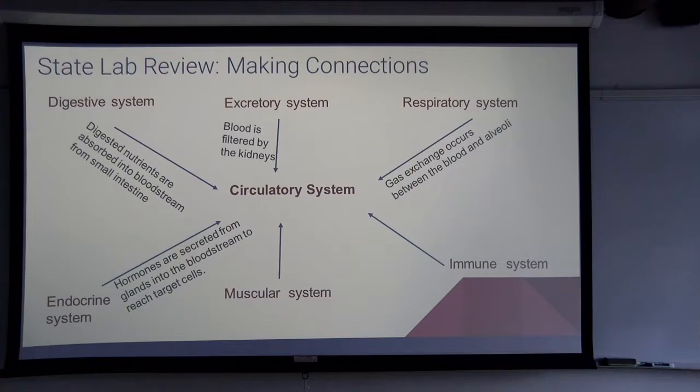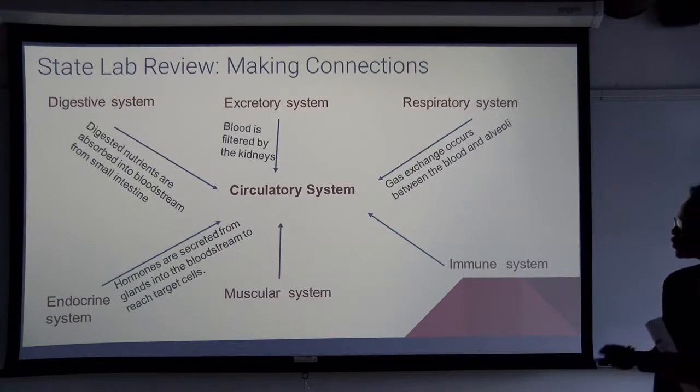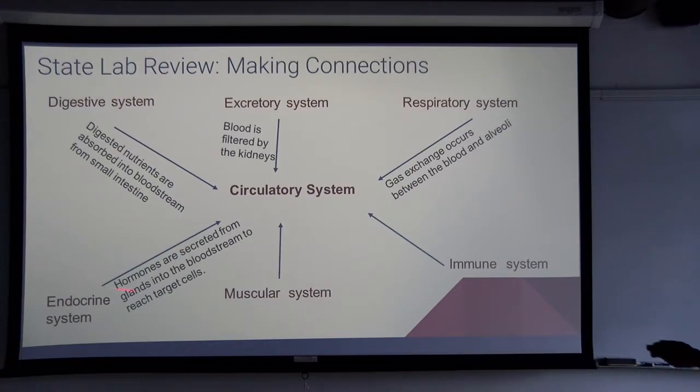The endocrine system, we've been talking about different glands secreting different hormones. The hormones will leave from the glands and go into the blood, where the blood will transport it to a target cell. We remember LH, FSH go into the ovaries, triggering the ovaries to secrete estrogen and progesterone to the uterus in preparation for the implantation of the zygote.